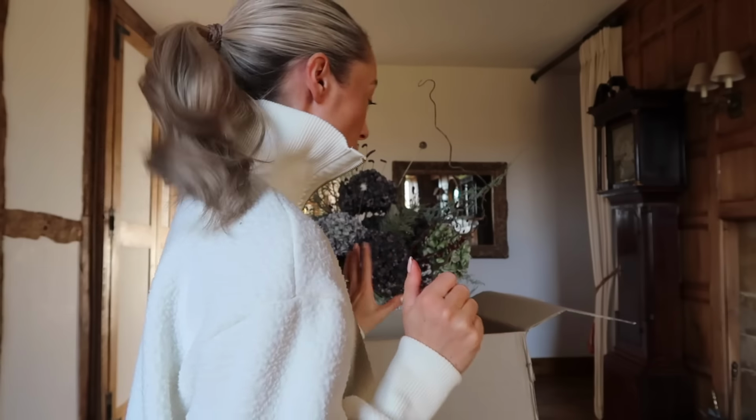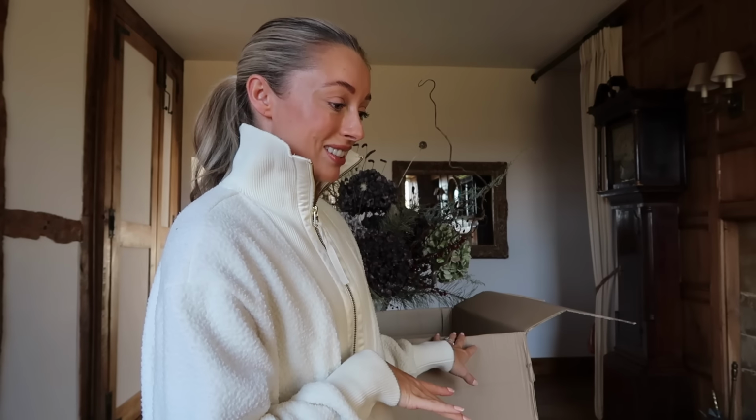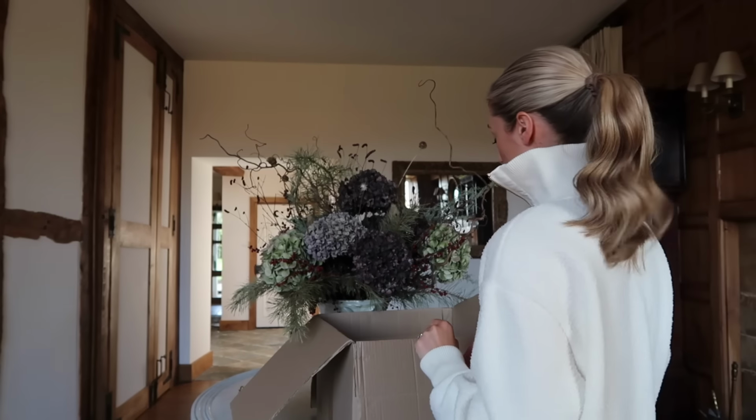I've got a little bit of unboxing I want to share with you today. Actually, two sets of unboxing. I've got some gorgeous new spring fashion pieces to share with you a bit later on. And I've also got some home and miscellaneous bits. So I'm gonna get started by showing you a few of those bits that arrived at the weekend.